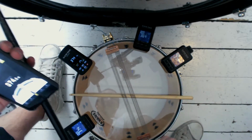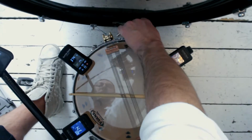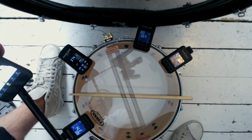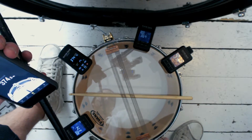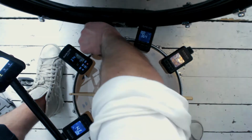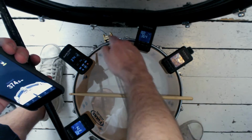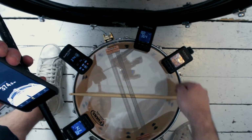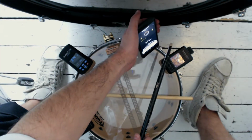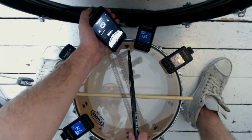So let me bring it up a bit more by focusing on these for a moment. They're a bit behind, and by bringing them up, they will also add a lot of extra tension on the head, so the other pitches will go up as well. 384 and a half is really the limit of the tuning range already.